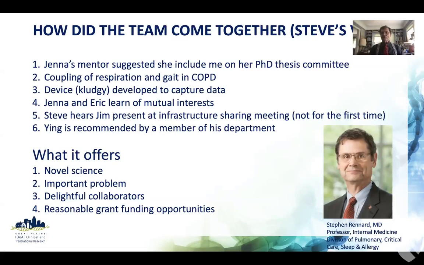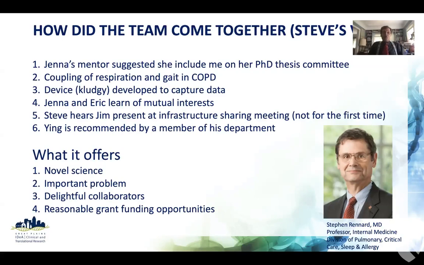You can see that there are absolutely essential things to deliver on a complex and important project like this that are absolutely required in order to deliver the goal. So how the project came together from my perspective is that Jenna's mentor, Nick Sturgio, suggested that she come speak to me about her PhD topic. And that led to me being on her thesis committee. And as Jenna commented then, we've really had a collaboration since then.